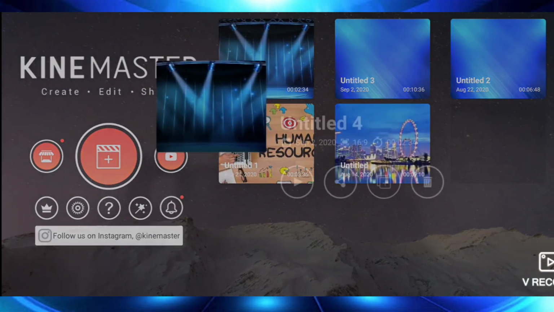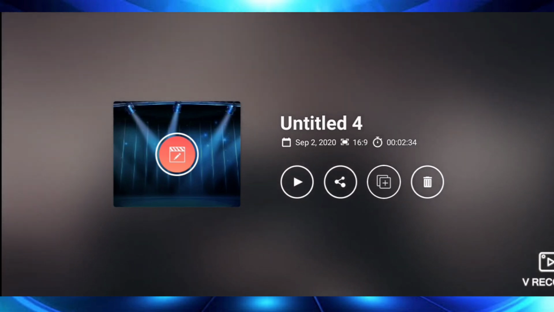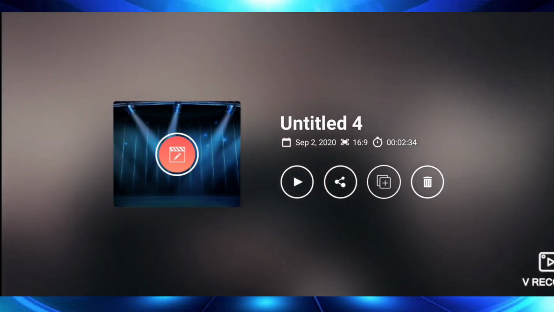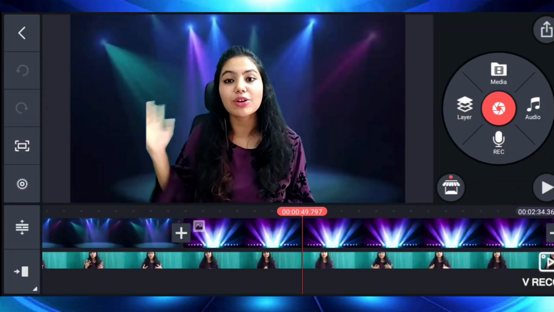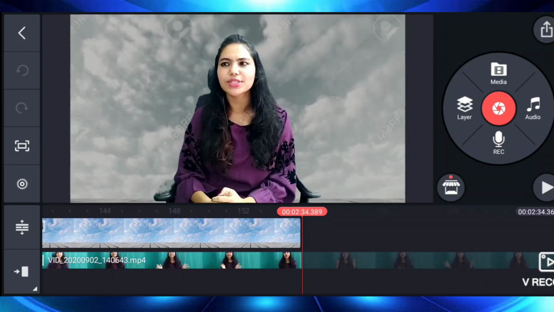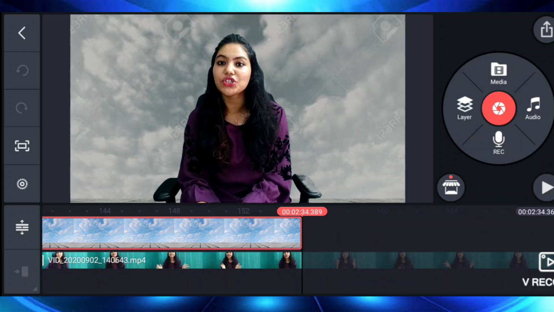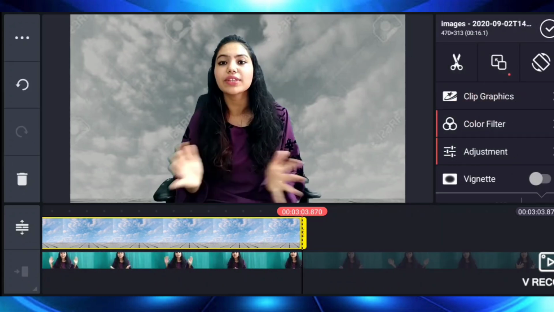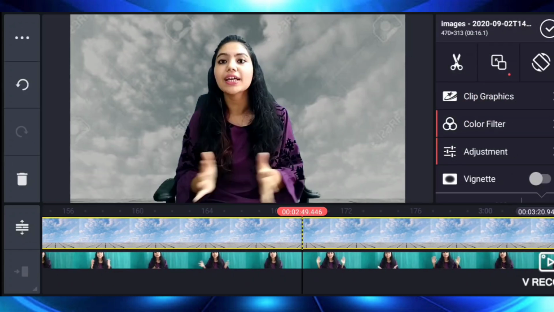So yes, it'll get directly saved, you don't have to save anything. Then you can come back here, you can see this is the video that you have saved, right? So this way you'll be able to edit. So you can see your video is still extended but there is no background. Then what you can do is you can pull like this.